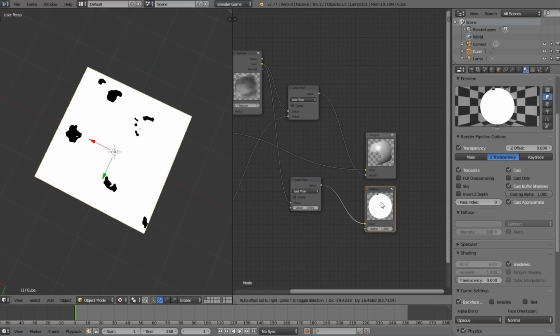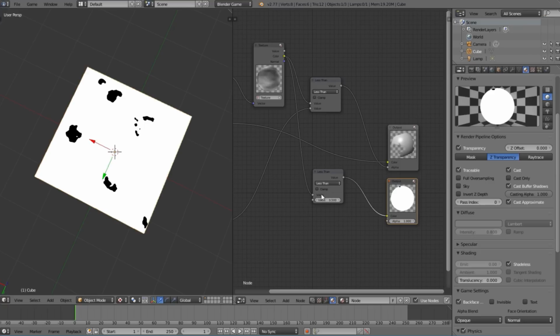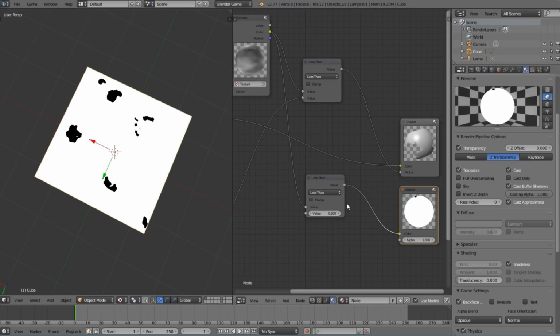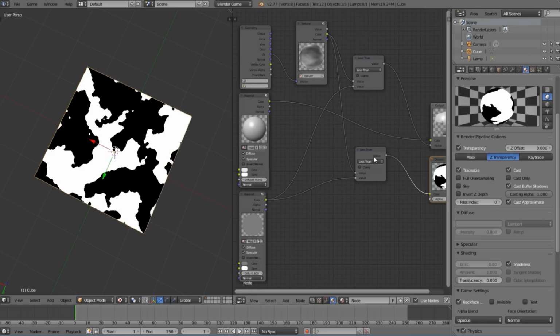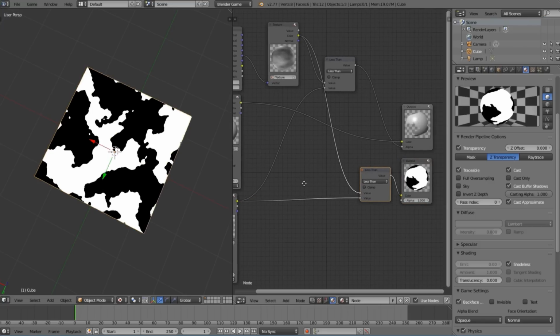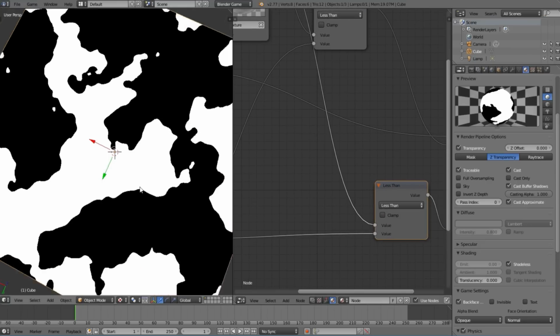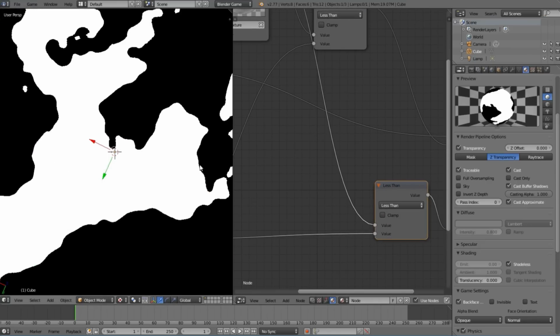I know we're getting a different effect because this isn't plugged into here, which we're not going to do anyway. Forget what I said, we are going to do that. We're going to plug this in. So as you can see, we've got the same effect here. But basically what we want to do is we want to make this a little bit less. So here, we want it to be like a green outline here.